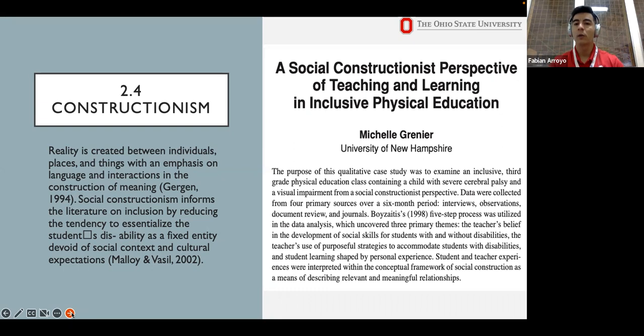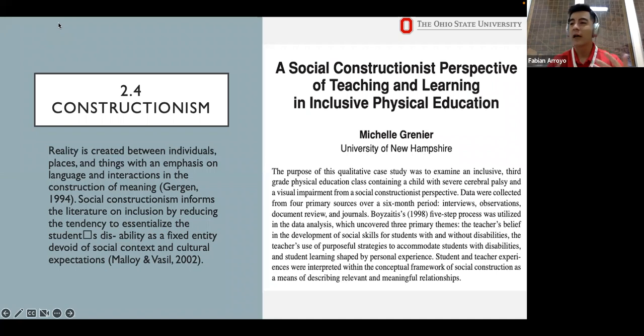The reason why is that I'm exploring this concept in a different context, in a different country, with a different language. People have different beliefs, cultures, and customs. So how they might construct inclusion might be very different from the way we see it nowadays here in the United States. In this piece, we see, through the theoretical framework of social constructionism, the perspectives of general education and physical education teachers about teaching inclusive physical education, or teaching individuals with disabilities.